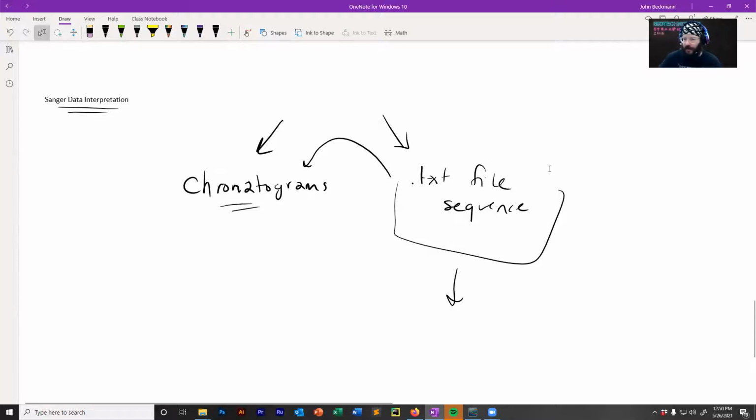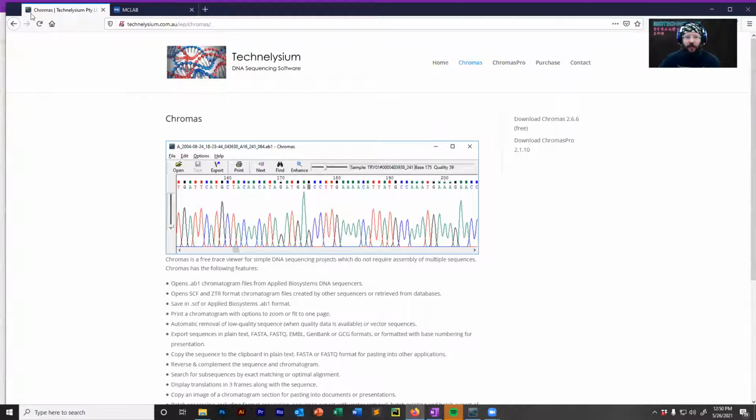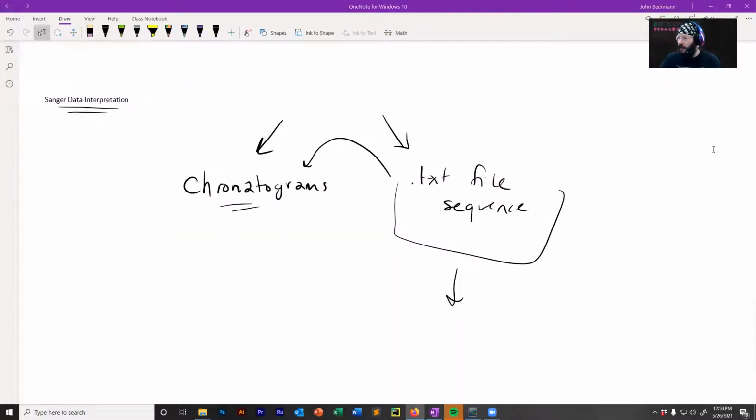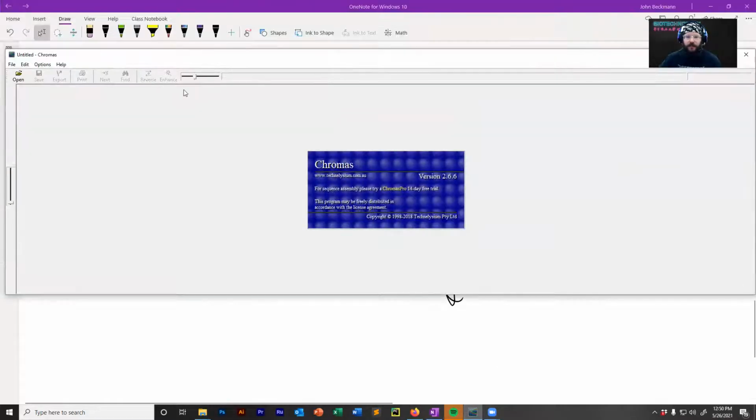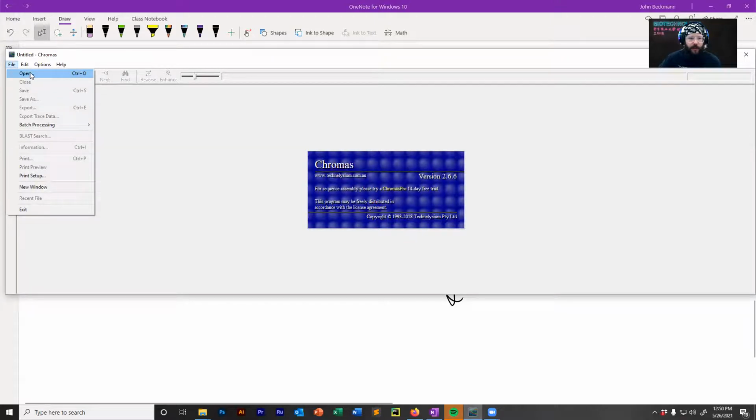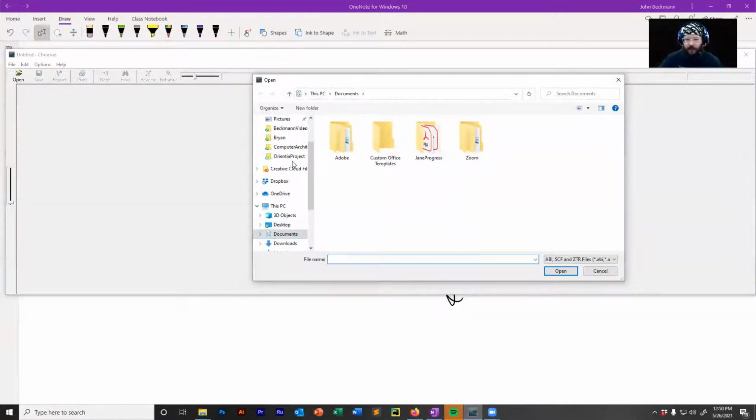But for sake of thoroughness, I want to show how one would look at one of these chromatograms. So there is online free software that you can download called Chromas, CHROMAS. You can just download. I literally just downloaded the free viewer on this computer 5 seconds ago from this website, installed it. And so when you get chromatogram data, you can open it up in this program called Chromas. So let me open up some data, just show what it looks like here.